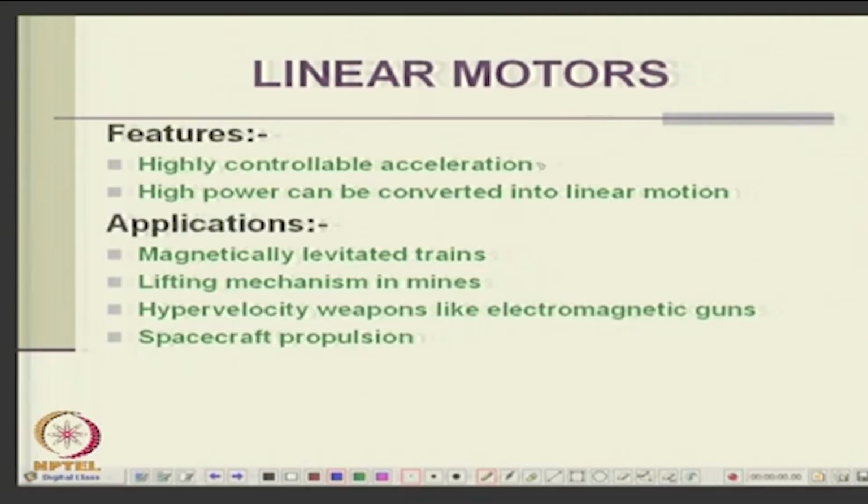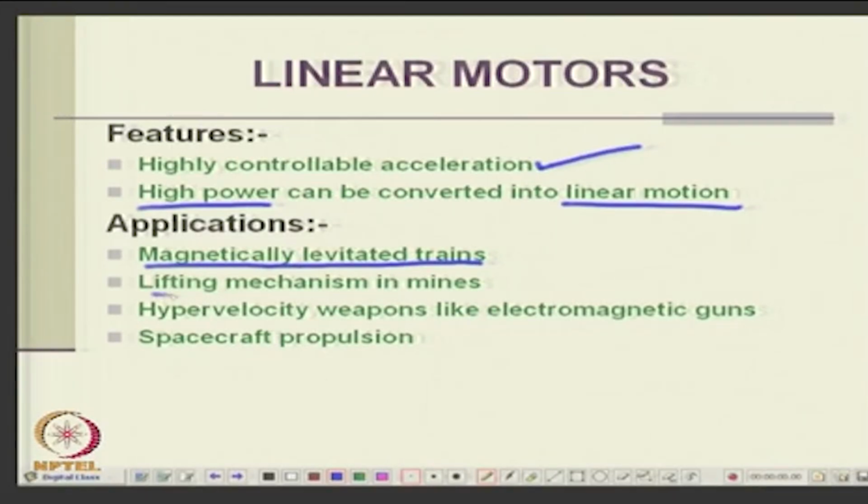Now, they have highly controllable acceleration, it can be very high speed and controlled acceleration. High power can be converted into linear motion, because all you need is high magnets. In fact, one of the concepts which has been exploited is superconductors. You can also have cryogenic coils, okay, superconductors. So, very high currents can be there. Superconducting magnets can carry, you do not need any core at all. If superconductors can carry very large currents, they will produce large fields, large flux, etc. Okay. And they are used in magnetically levitated trains, maglevs, lifting mechanisms, hypervelocity weapons and spacecraft propulsion, etc.